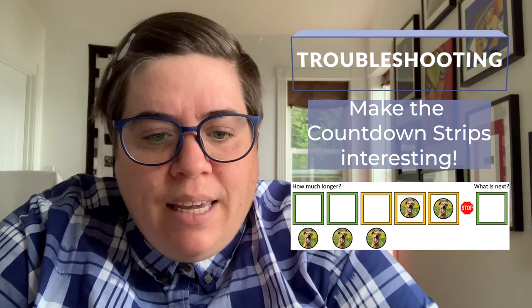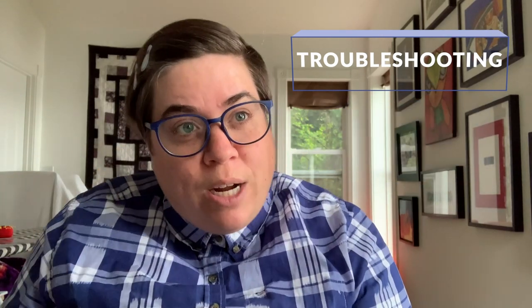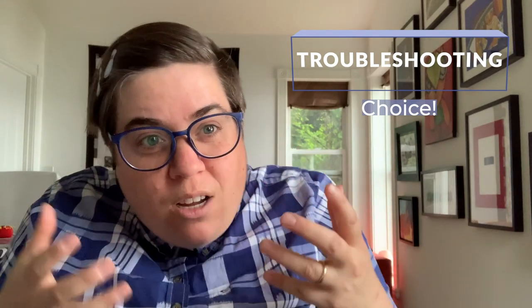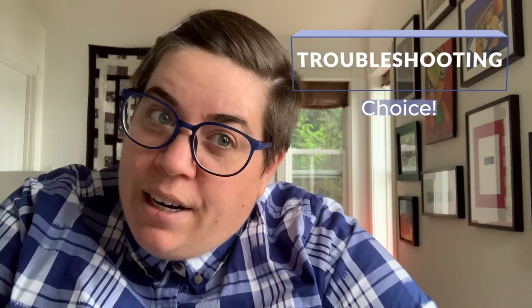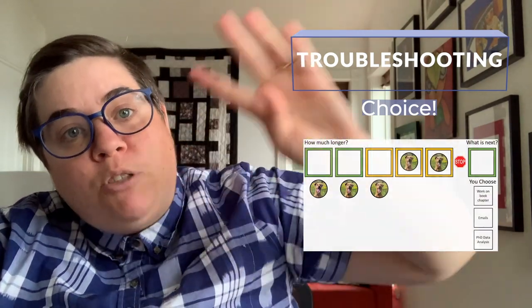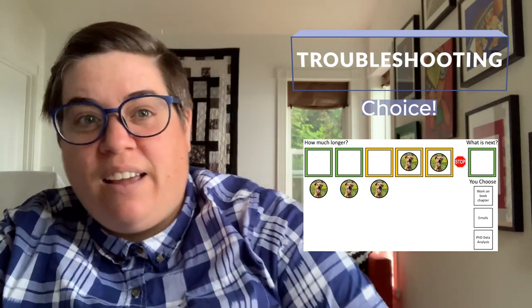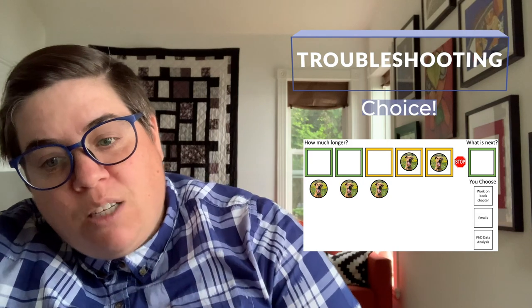What I really like is kids will also transition better if they also know there's a choice coming. So even if the work is hard, right? So I have an example here. So I'm working in the garden. I know that I need time to transition from the garden because I love it. So I know I need to take off my gloves, put my tools away, wash my hands, all these things.